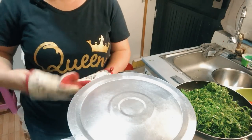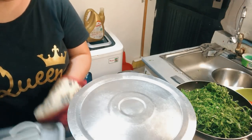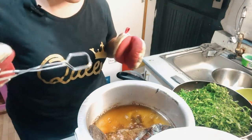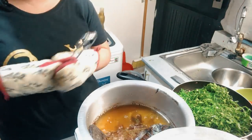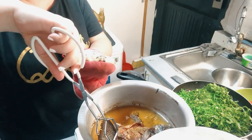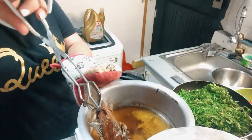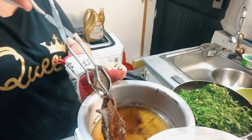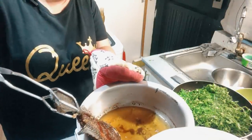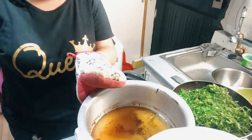Alrighty, time to take little brother out and put him here on this tray with big brother. Are you done, buddy? Alright, time to migrate. Okay, I can't with this one. Don't be bitter. Don't pop oil at me, please. I come as a friend. Eek, I'm holding him by his tail. Are you done? I think he's done. Yeah, I think so. All right, here we go. In you go.